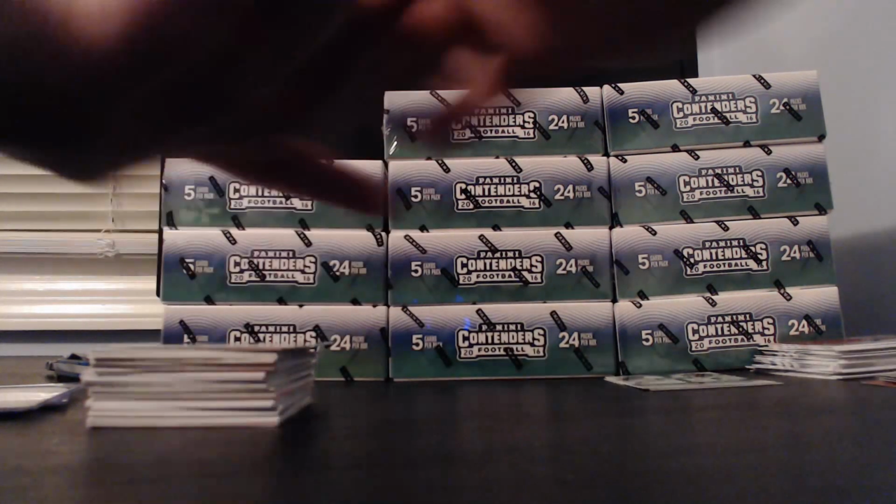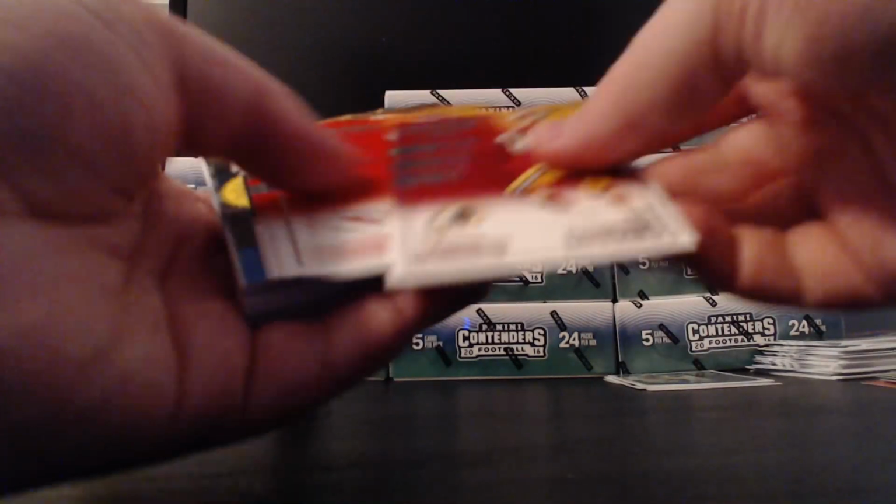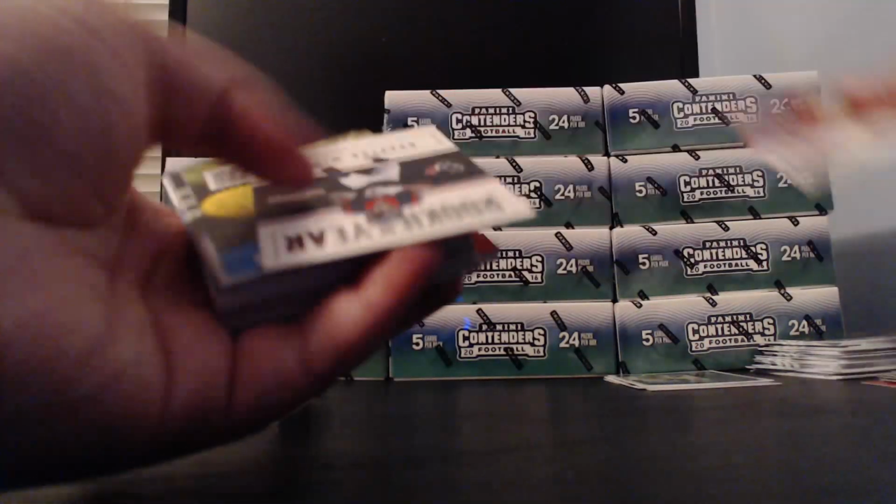Autograph number 3, box 1. Guaranteed at least 5 autographs per box. Eric Dickerson, legendary contender. Braxton Miller, rookie of the year.